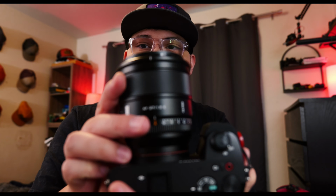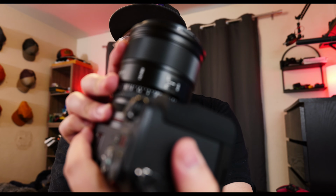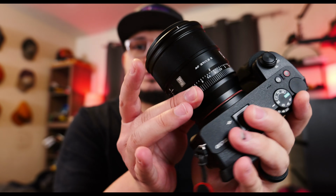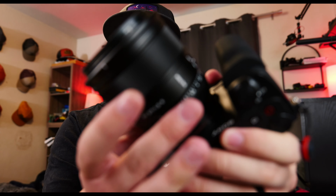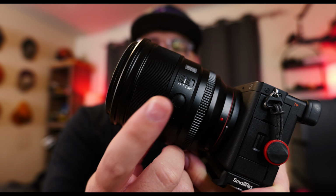Love that. It has an aperture ring where you can click and declick with a little selector on the side, so it's smooth right now, and then clicky just like that. And you can move the iris range, let's move it back to automatic for right now, but kind of in line with what we see with Sony full frame lenses now. It has a 67mm filter thread, and it does have a customizable button right there.